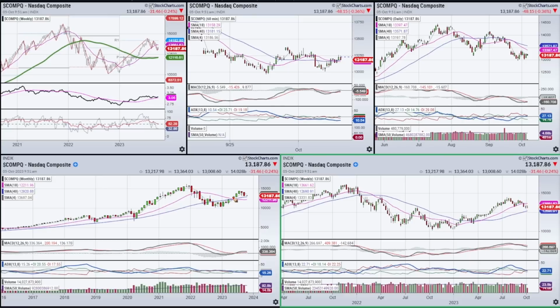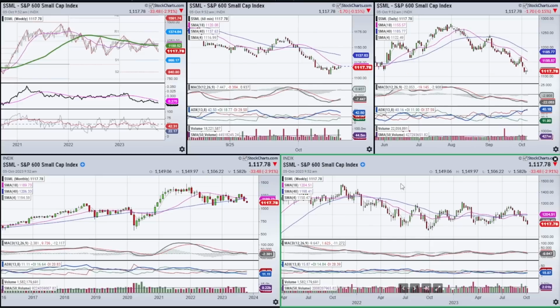All right. So we're coming a little closer to this 18-month. Now, it hasn't really turned up yet, but MACD is holding the signal line, and it's right above the 0 line. So this is not that bad of a setup. What's bothering me a little bit is we've got this sort of downtrend taking place on the daily, and we've got this 18 that's rolled over. So I just think if we spend a little bit more time and let this MACD get a little bit closer to the 0 line, I think we could have a pretty interesting setup in the Nasdaq. So something I'm on the lookout for.